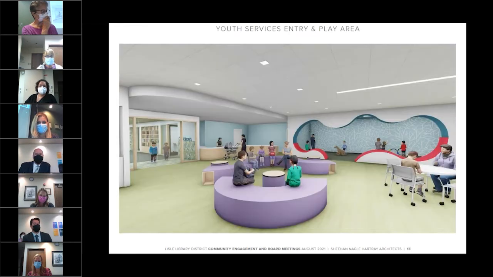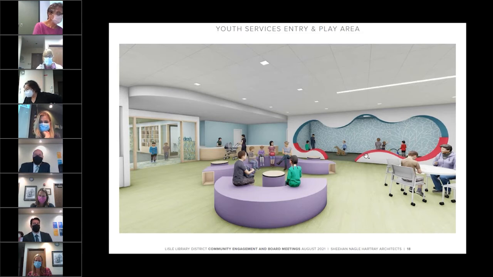So this next view shows the interiors of the children's area, and for reference, on the left-hand side there, you can see back into the lobby space. So you can see that stone mosaic threshold piece that I was referring to, that bookcase that's out in the lobby. And then once you come inside, this curvilinear piece in the background here, that's the service desk that you see there. And then this is that play area that I referred to on the plan that has this organic curvilinear geometry that forms kind of a cutout in the wall with some seating pads on it so the kids can climb on it.